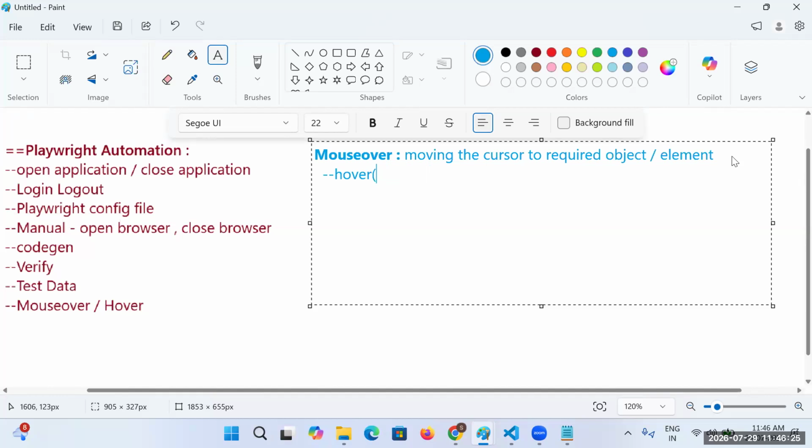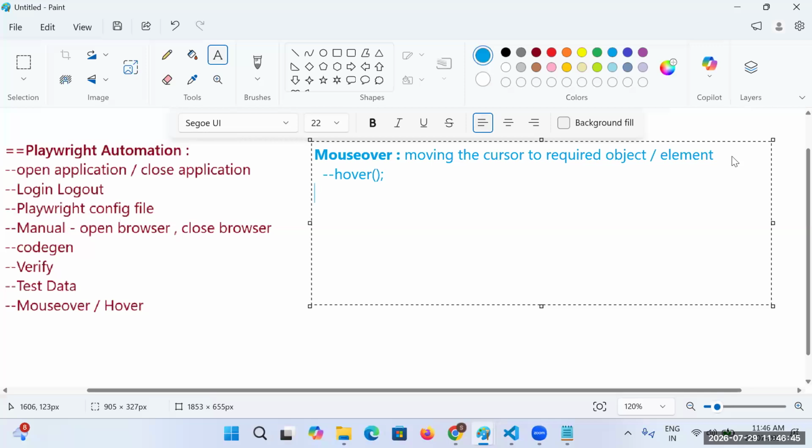While working with Playwright, if you want to perform the mouse over, you need to use the method hover. How many times you want to call that method?